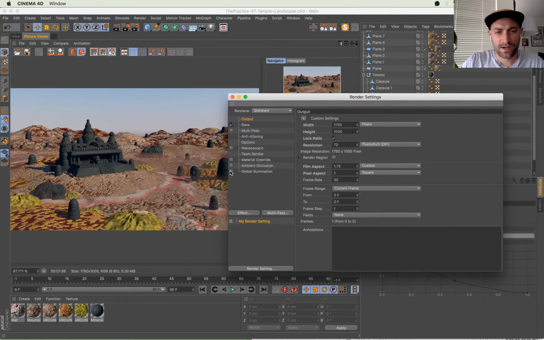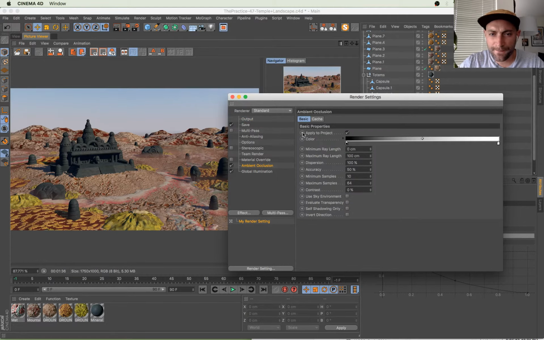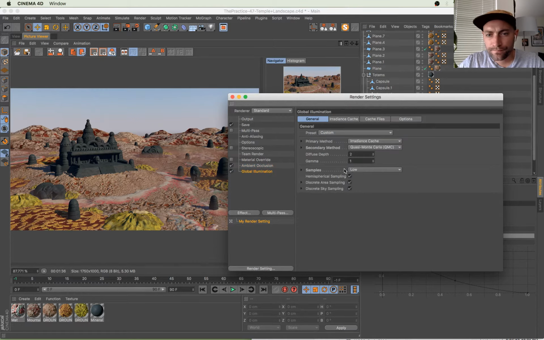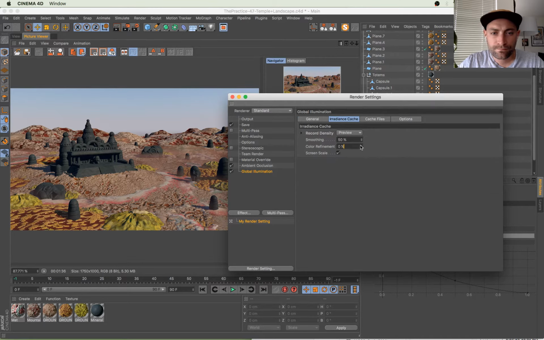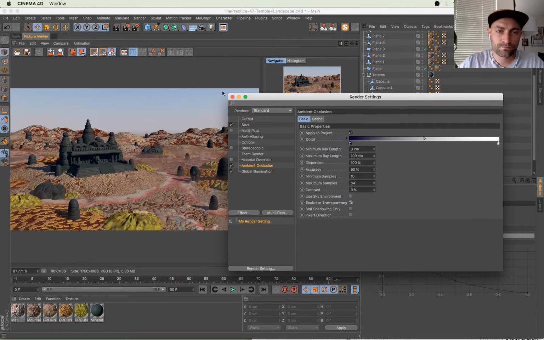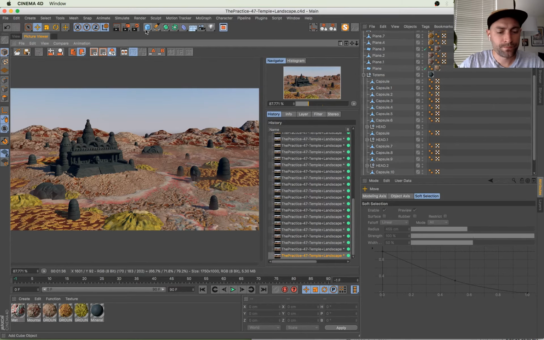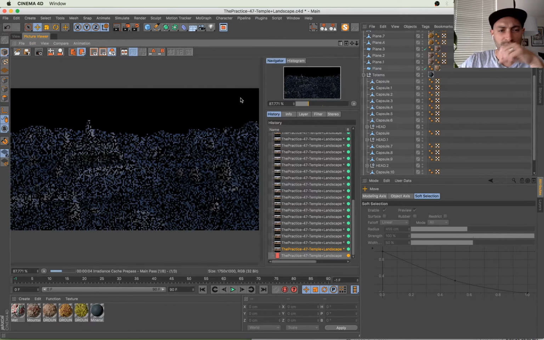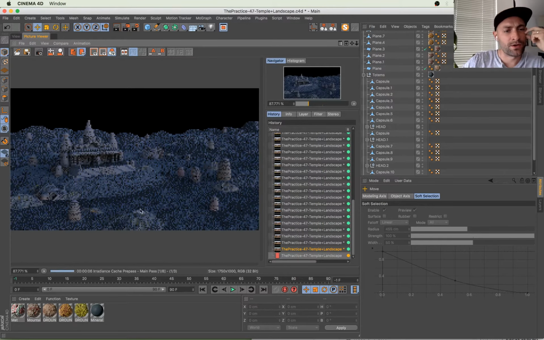So I'm going to crank the settings now, see what we get. I'm going to see if the physical renderer, rather than the standard, does the better job.